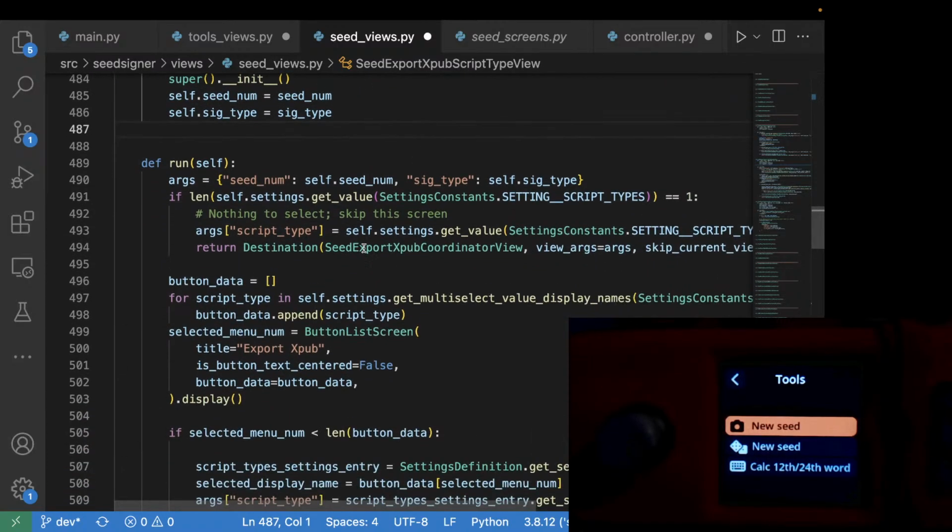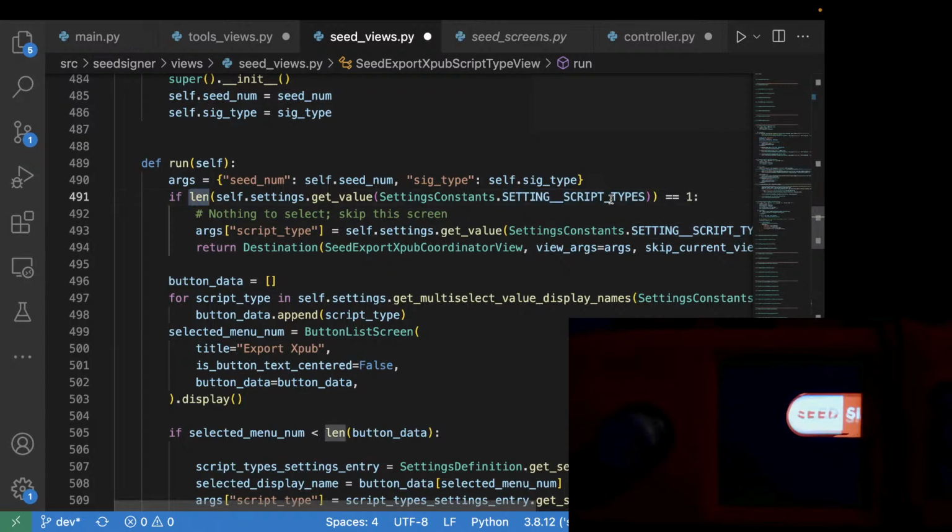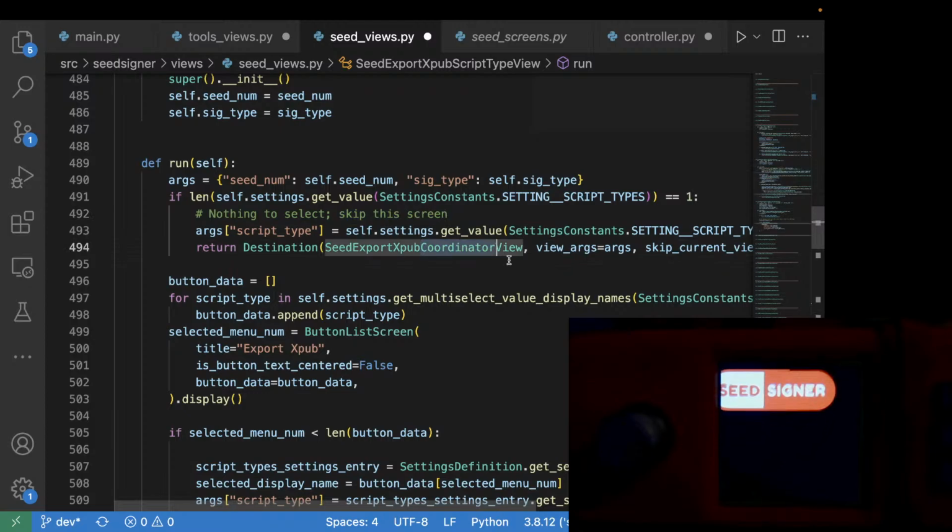And so we can see here, if our setting for script types has a length of 1, meaning there's only one option to pick from, there is nothing to select. Skip this screen, go straight to our coordinator selection view.